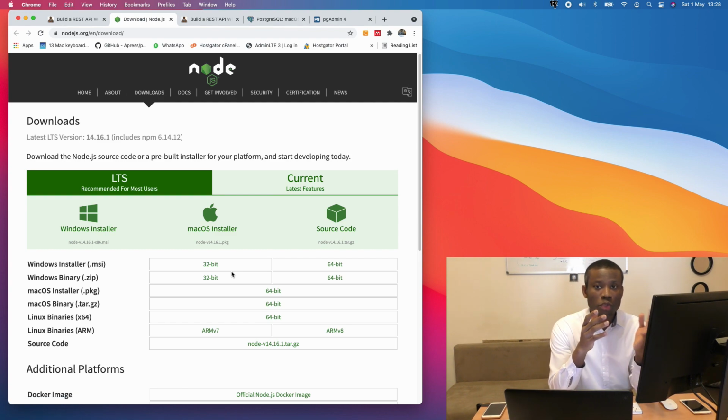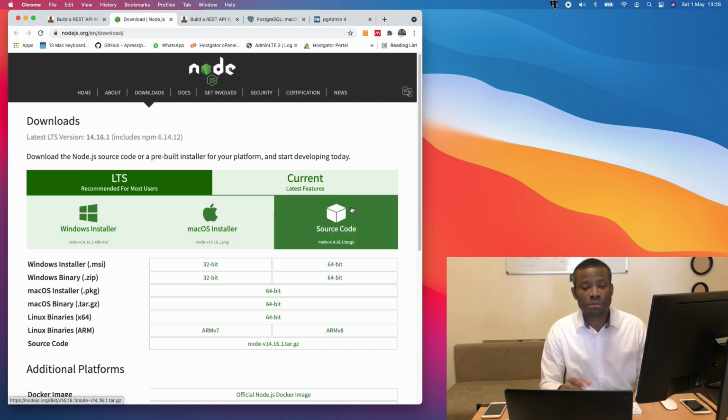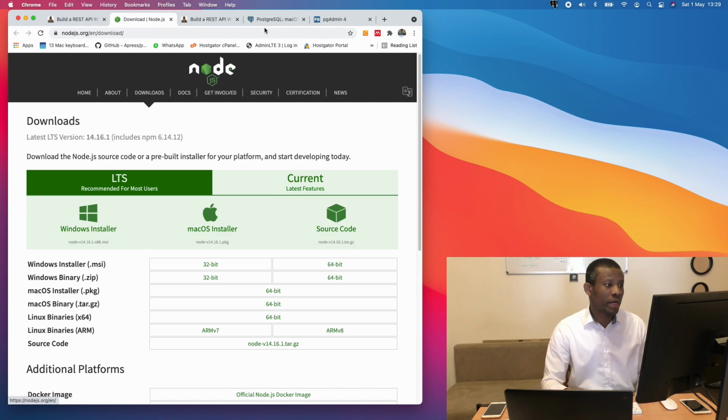If you download and install Node.js, you are not going to have any icon on your programs or on your desktop. It's simply a runtime available in your system. So how do we know that Node.js is installed? The next thing we are going to do is to open up VS Code, Visual Studio Code. If you don't have it, download and install it.